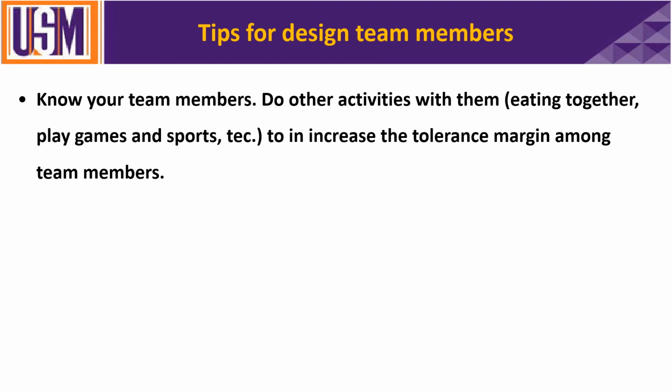You need to start some activities, eating together, play games together, play sports together, bond together. So the tolerance margin between you will increase. If you are late a bit, there is a tolerance. He will not go to the team leader, say, this guy didn't give me the task on time directly, even if 5 minutes passed. He will give some tolerance. He might also help you.